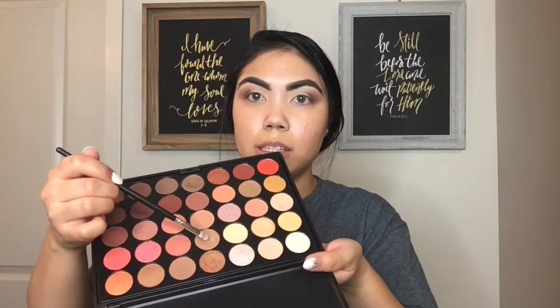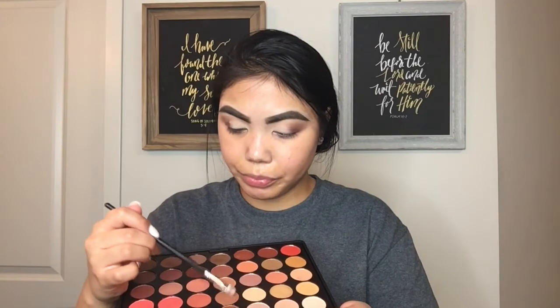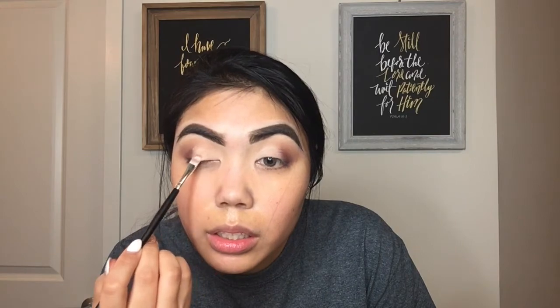And again, I'm just going to go in with my finger just to blot that out a little bit with a warmer finger. And then we're going to go in and probably take this rose goldy color, and then, oops, and pat that in, underneath the crease.